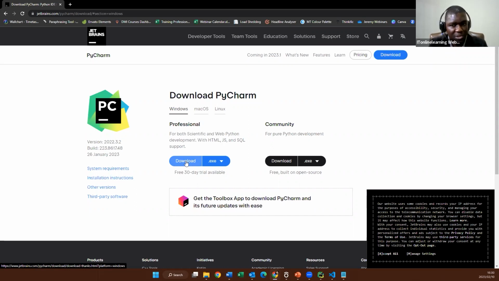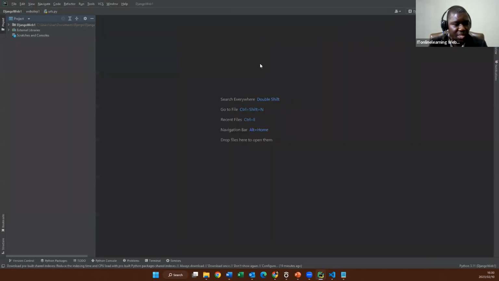After you install, you'll come to this menu where you open Django, and you will see what is there with the IDE. So I'll bring in this IDE, as you can see. When I say IDE, I mean integrated development environment.